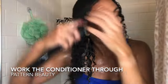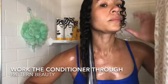And that's where the comb comes in, or the brush. All right, so then after I'm done with that, you can see the white in there. I'm gonna go ahead and wash this out completely. So I'm gonna go wash this out, and then I will be right back. Don't go anywhere.